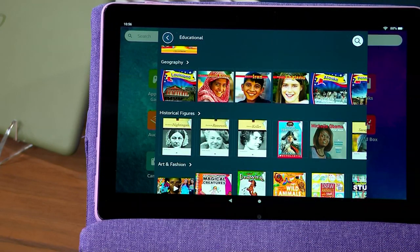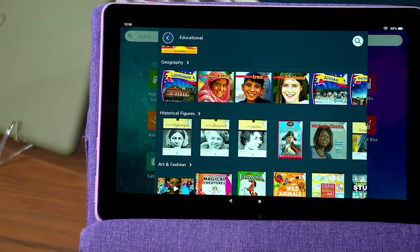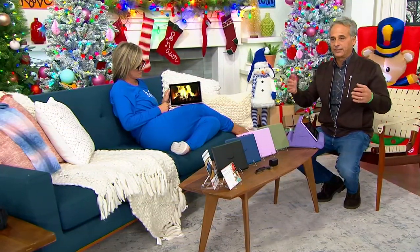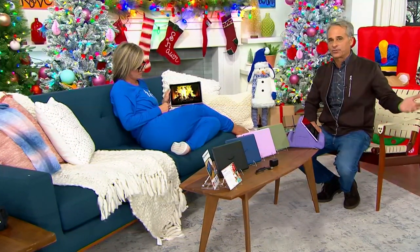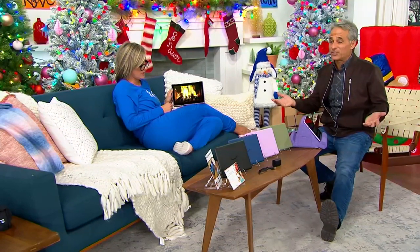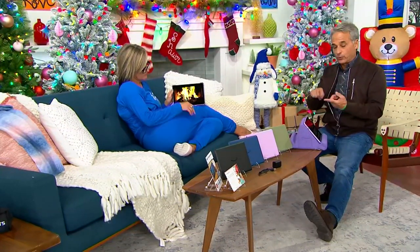This becomes a supplement to the learning they're doing, whether it's brick and mortar or a cyber school — they live and die with digital devices. And by the way, two cameras. You've got a camera in the front, a camera in the back. You can do Zoom calls like Meg does with her lessons with her kids, because they're in chats and meet a set number of times a week. She teaches kids on Broadway shows who can't be in a classroom every day, or kids that need extra attention, or kids in areas where parents don't feel safe sending them to school. You can still interact with other kids because you have cameras, Skype, Zoom, and all these other ways to interact. It's incredible that you can do all of this for something that doesn't cost five, six, seven, eight hundred dollars.